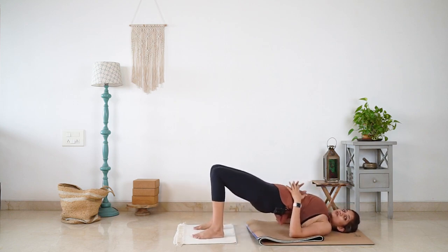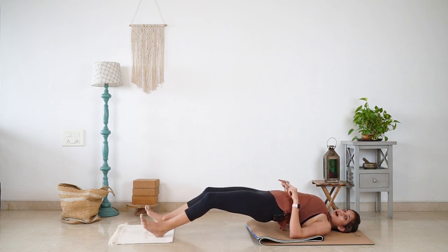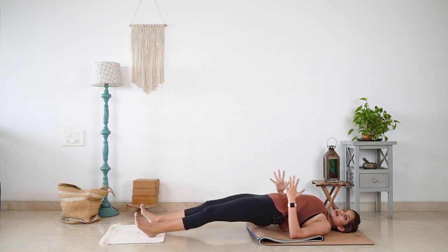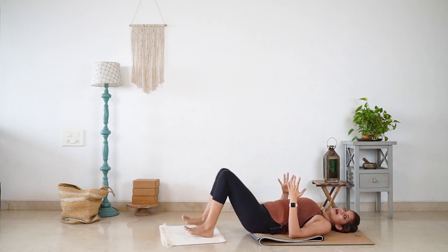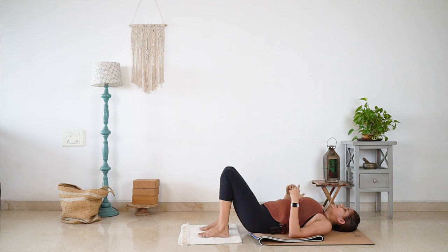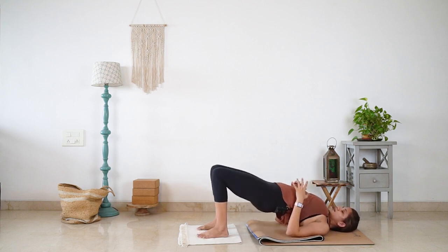Now from bridge, what we're going to do is start sliding the feet out, till the point that we are in this bridge position. Relax your hips down, drag the blanket back again. Let's do this 5 times. You can do this with any comfortable prop that helps you slide on the ground. Like I said, a towel or synthetic blankets can do. I have a cotton woven blanket.